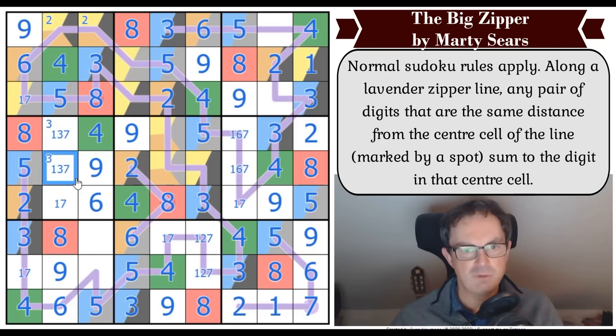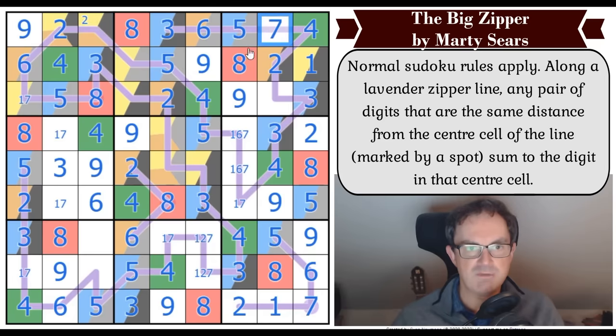Oh, look, I've not put all my 3s in the grid. That was remiss of me. So in this column, I've not put 2. So that must be a 2 at the top. This must be a 1 or a 7. I see. So we've got a 7 here. We've got a 1 here. We've got a 7 here. So yellow-grey is now 7. So that must be a 1. That must be a 1.